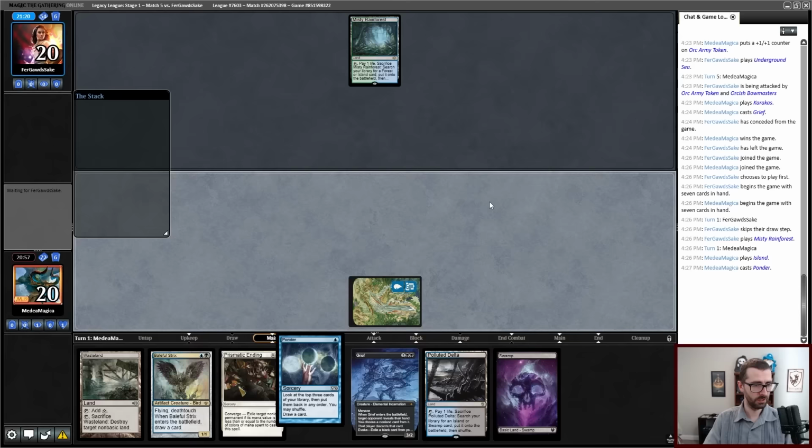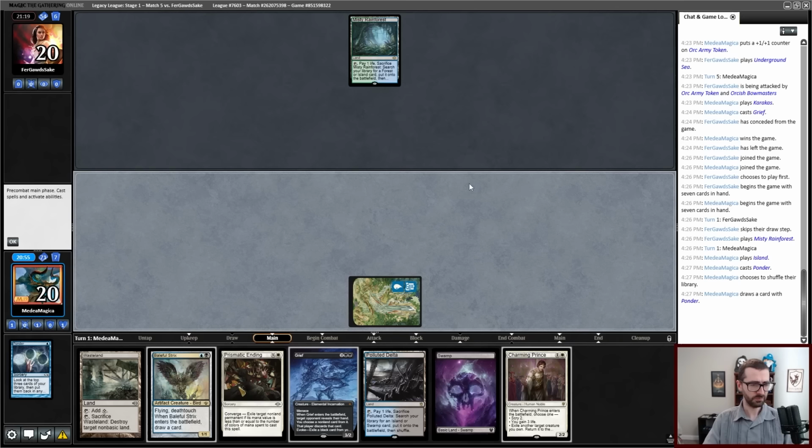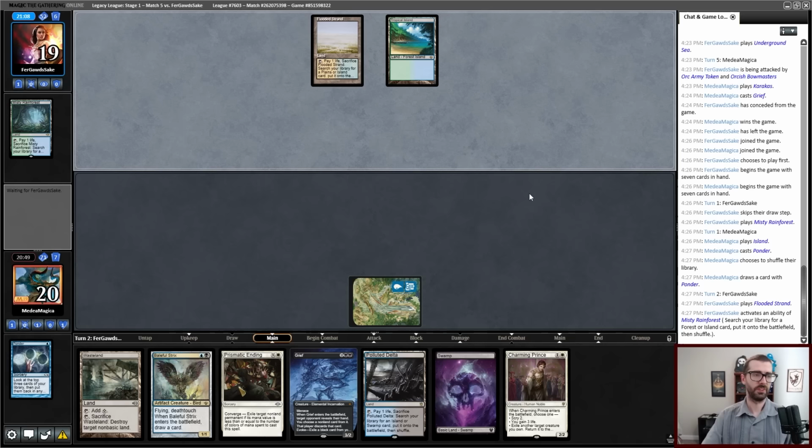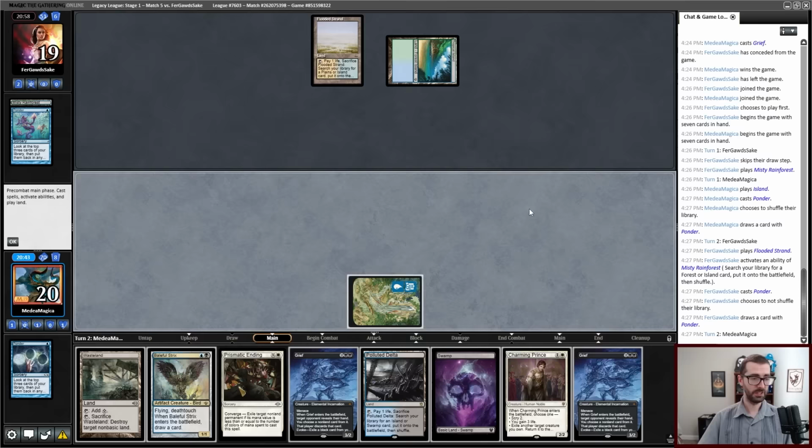No. Charming Prince is fine. Good when it works. I don't necessarily expect it to work, though. All right, my opponent fetches the second time. I expect this to be an Up the Beanstalk. Otherwise, it's just like a Ponder shuffle. All right, no immediate shuffle. That will presumably still happen.